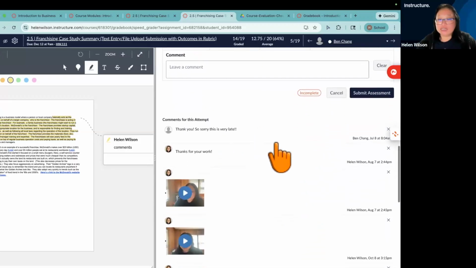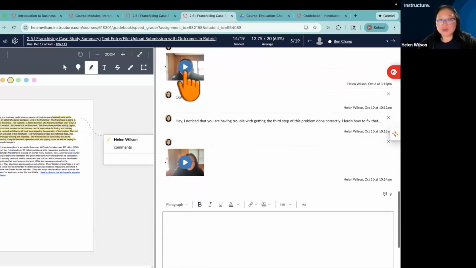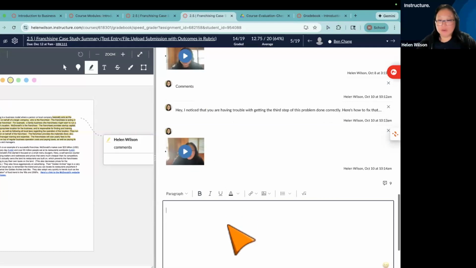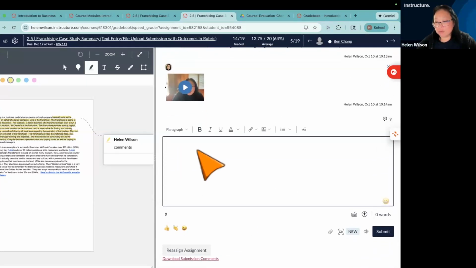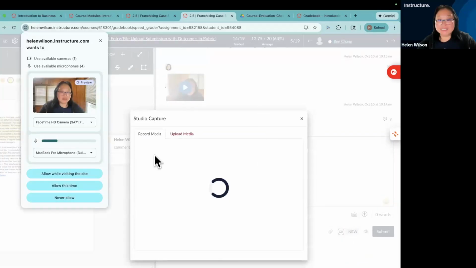You also have here additional ways to add communication, as I've done already for this student many times. You see some playable windows, right? Because you can create video and audio comments. You can also write comments. Here is where you can upload or create a video file. See my face right there?